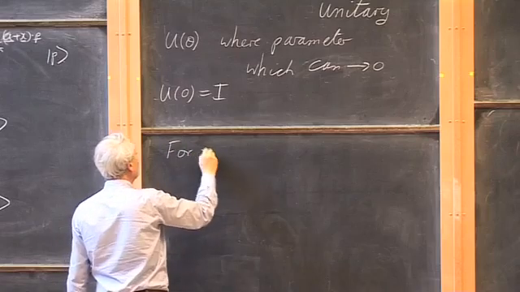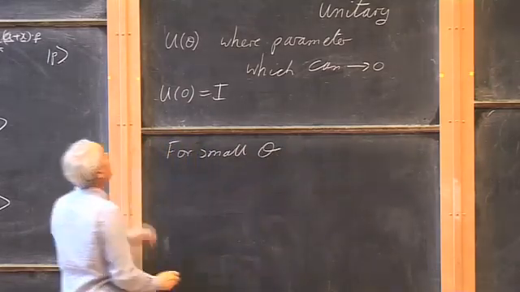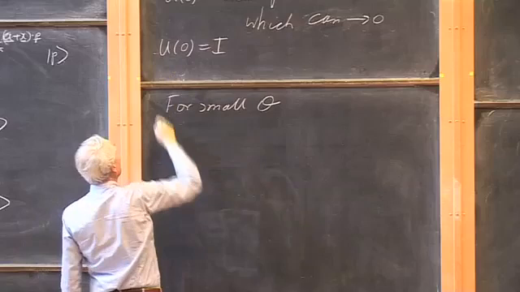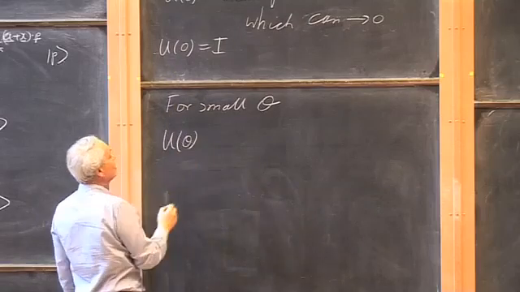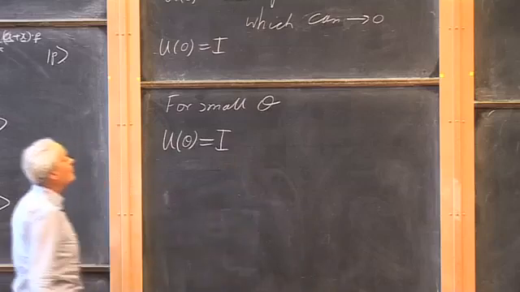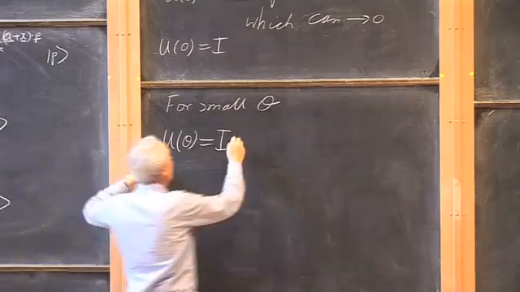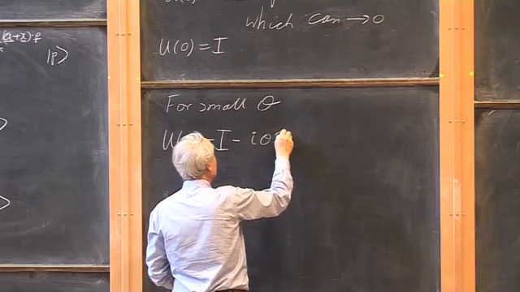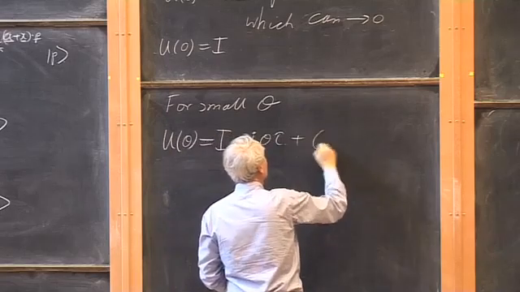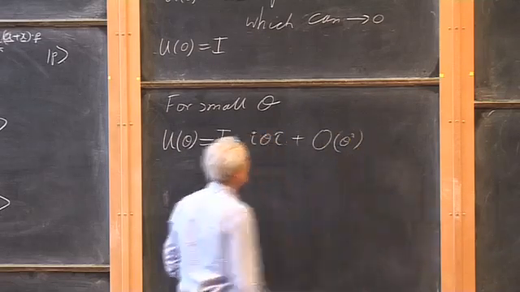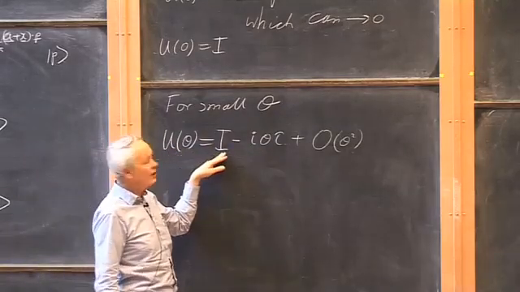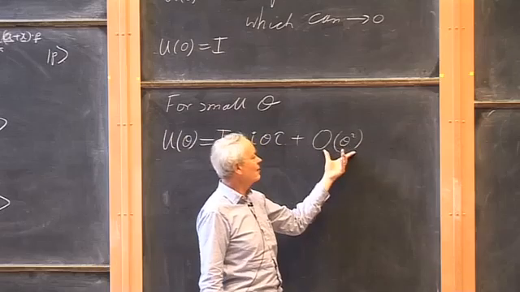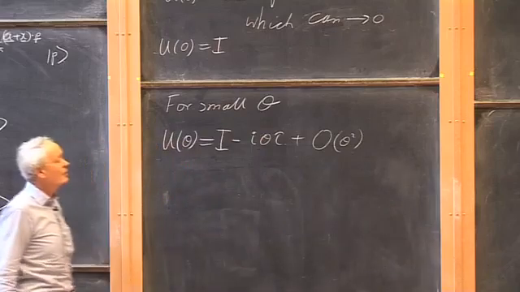We want to have this parameter, and now we're going to argue that if θ is small, we should be able to Taylor expand. I said physicists assume you can Taylor expand everything. So we're going to have that U(θ), which is now small, is U for θ equals 0, which we've said is 1, the identity. And now we're going to write the first order term in a slightly funny way. We're going to write minus iθτ, and then we'll have terms of order θ squared. So this is a Taylor series expansion, only the first two terms, the zeroth term and the first derivative term, and all the other terms we just wrap up under order θ squared, not saying what they are.